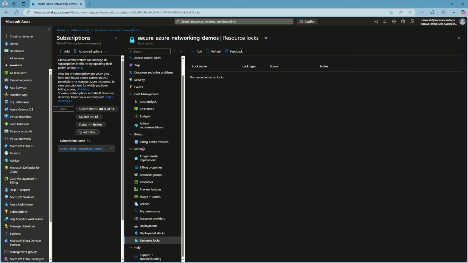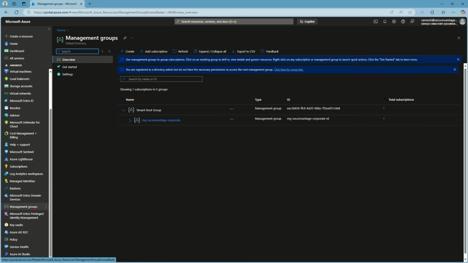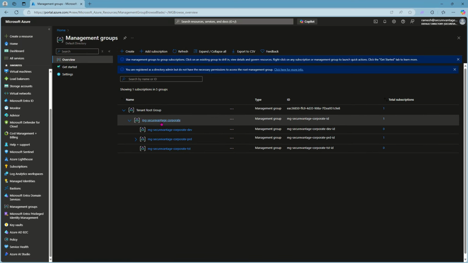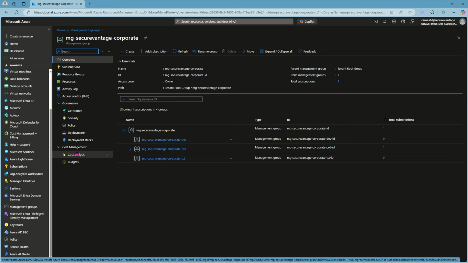So that's the one. Another thing, let's see whether we can do any kind of resource log on the management group, just to make sure that we align, because we can do the policy at the management group level. It does not look like we can do the resource lock on the management group, so that's the thing. We can do the resource lock at the subscription level, resource group, and the individual resource level. That's all pretty much in this video.